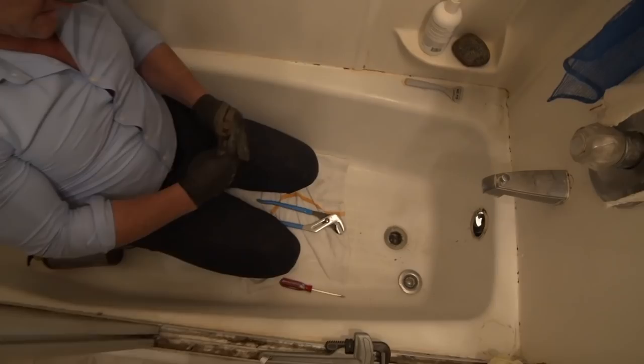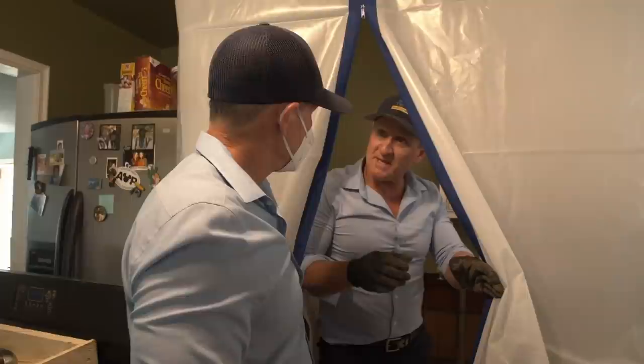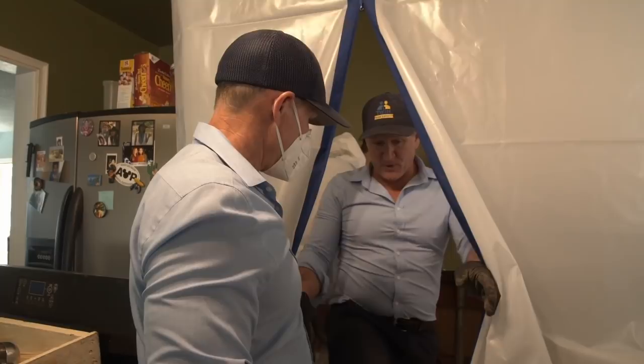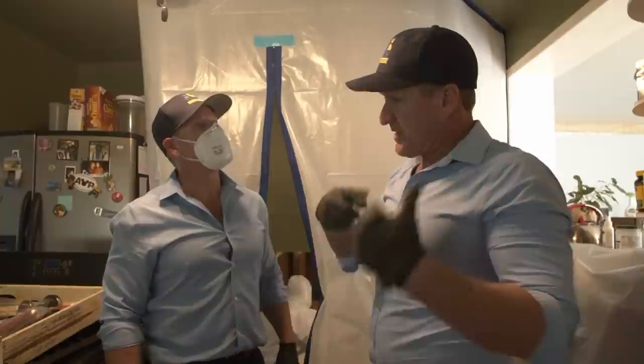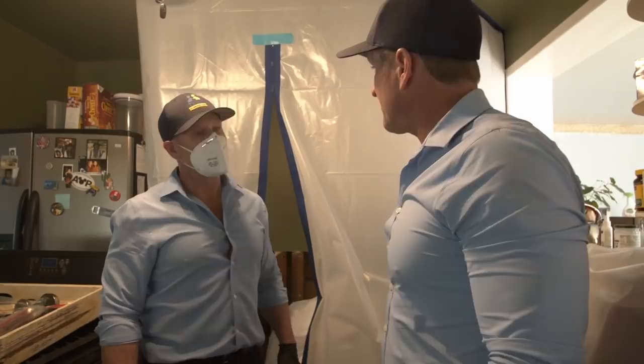We may need to get just an ABS glue coupling, and then I can just put everything away. But let's clean this up here real quick, put a new piece of paper, and then I know what to do here. Yeah, see that right there, Jim? Yeah. I'll cut underneath that spud there. Okay. And then we can just remove it. How are we gonna tighten up the new spud? Channel locks? Yeah. Okay. All right.